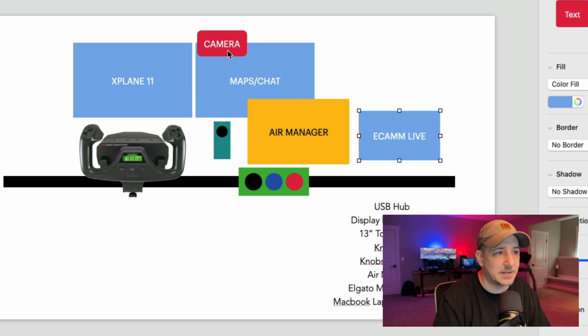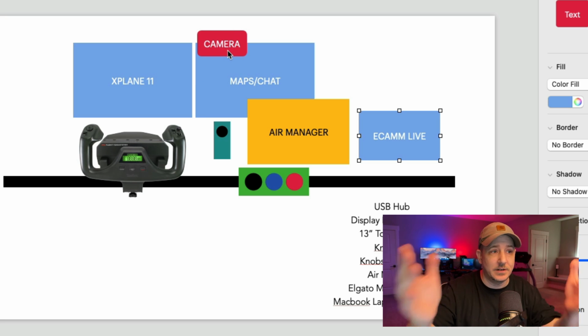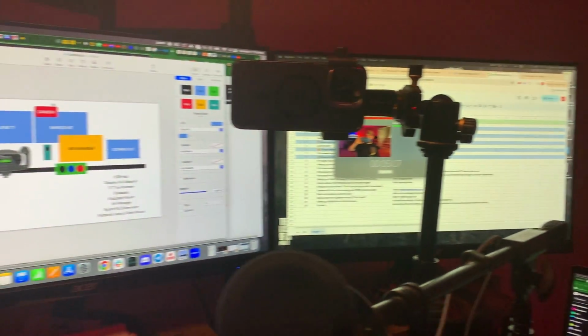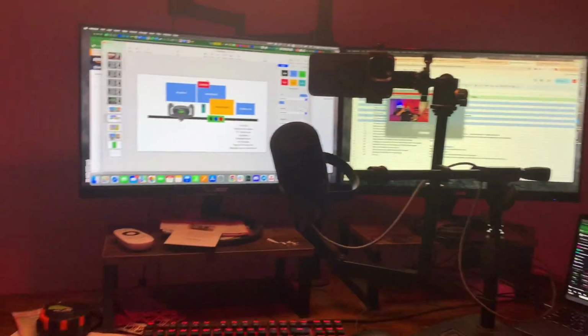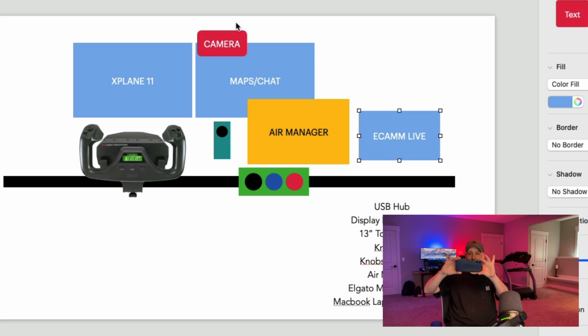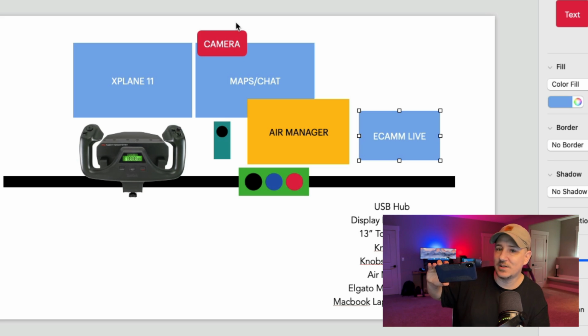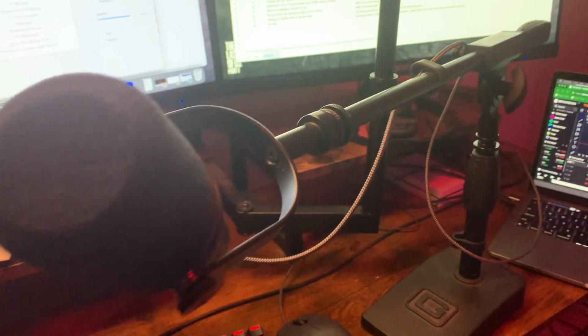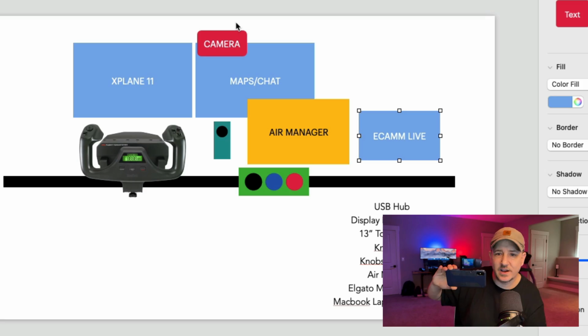The camera sits up here, same place it's sitting right now, sitting here talking to you guys. Here's a shot. Here's what it looks like right now. You guys can get an idea of what I'm dealing with. The two monitors, the camera, the microphone. Guys, there's a lot going on, and really, I want to get this microphone out of my way, so I've got a plan for that.